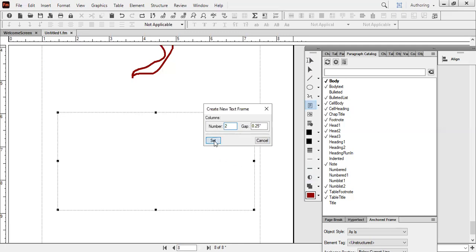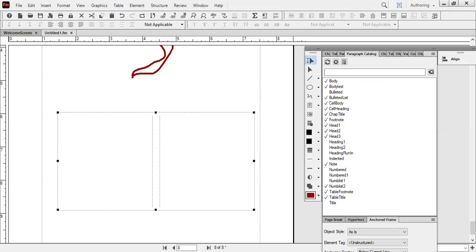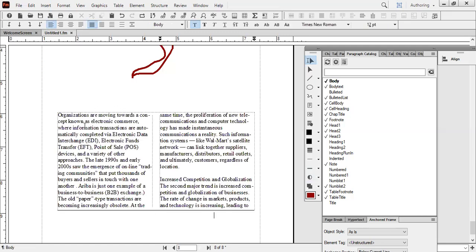Click it as set. Select the content that you want to put in that column. When you want to emphasize something, you can use these columns.